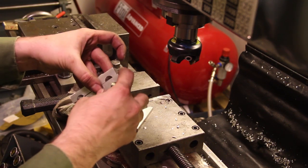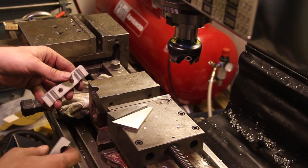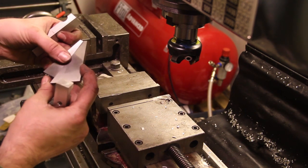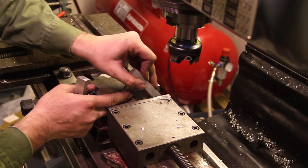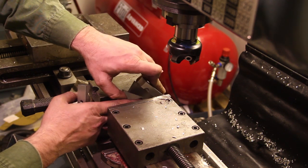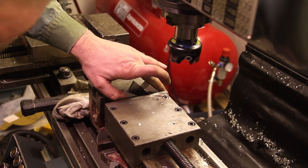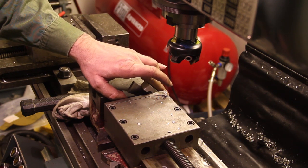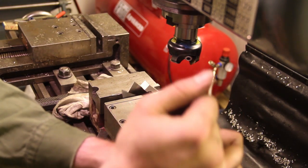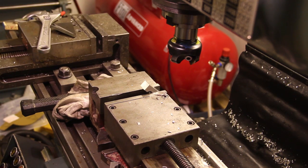I've got them both milled off here at the ends, and now I'm just going to make a 45-degree angle here, because I think it looks better. And here's a 30-degree angle and a 15-degree angle, and I'm just going to set the parts up simply like this and clamp it at a 45-degree angle in the vise here, like so. And then I'm just going to remove the angles, of course, and then mill them. And here we go.